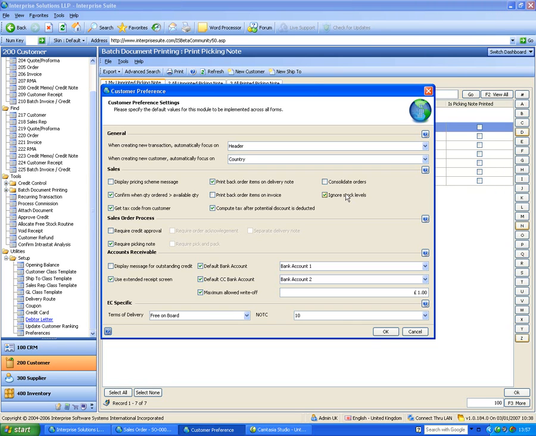It really depends on how you want to work, because some people have a lot of stock coming in and a lot of orders going out, and sometimes they may not even book the stock in before they've started to ship them out. If you've got accurate stock control, then you turn that off. But if you haven't got accurate stock control, then you might want to ignore stock levels. So what we try to do is cater for all the different types of people and the way they run stock.